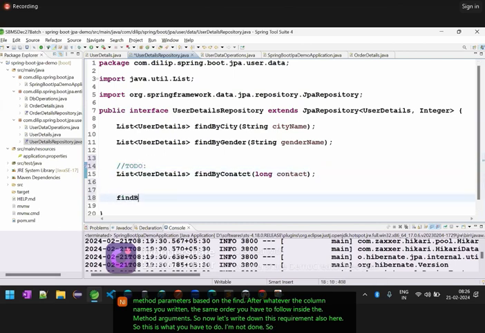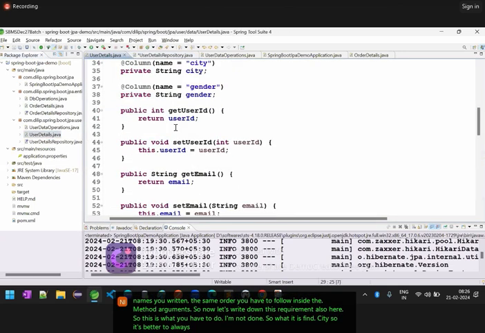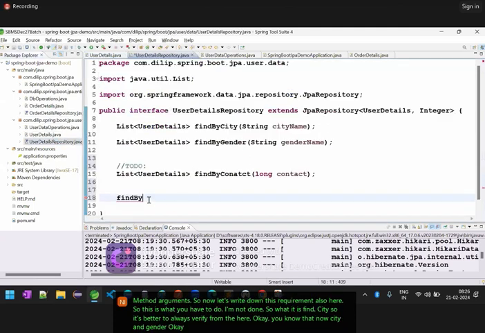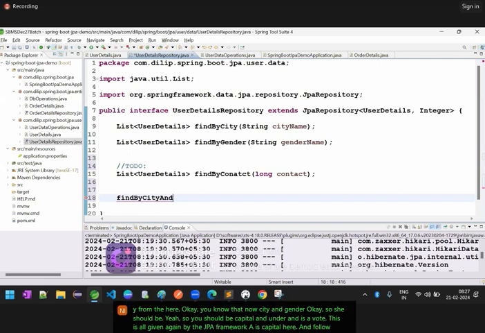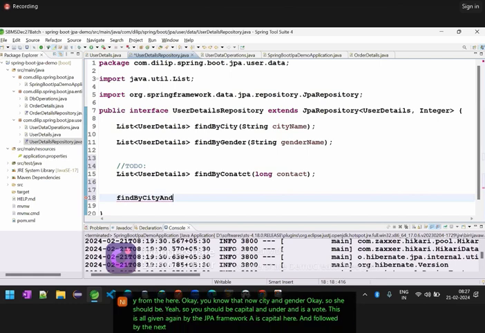So what it is, find by city. It's better to always verify from here. Okay, you know that now, city and gender. Okay, so C should be capital, and is a word. This is all given again by the JPA framework. A is capital here, and followed by the next, gender.